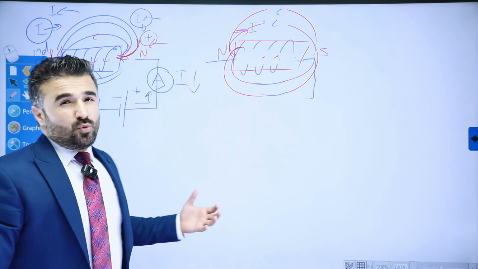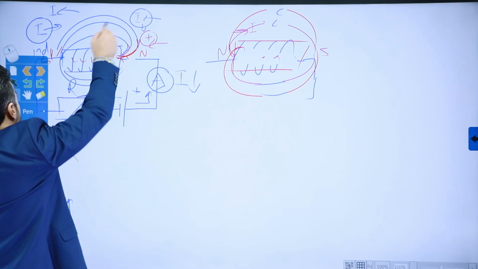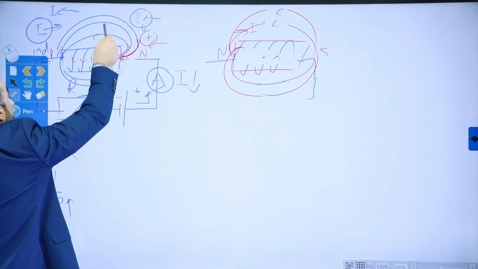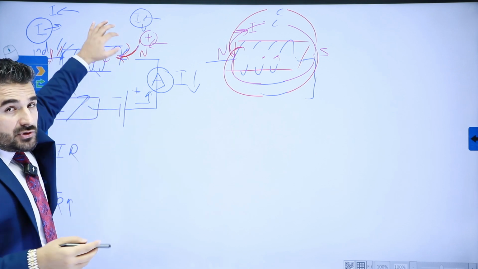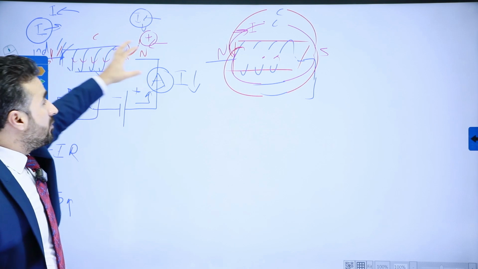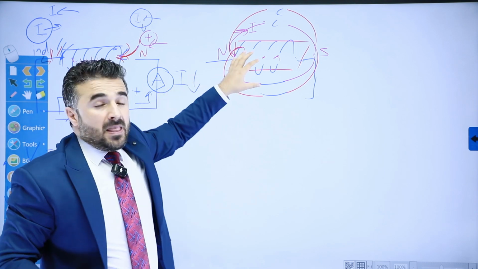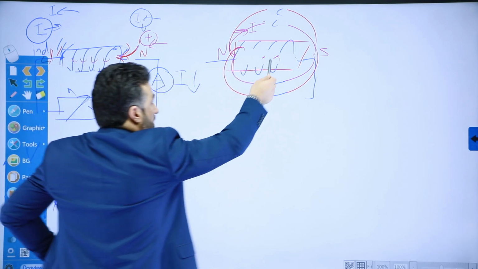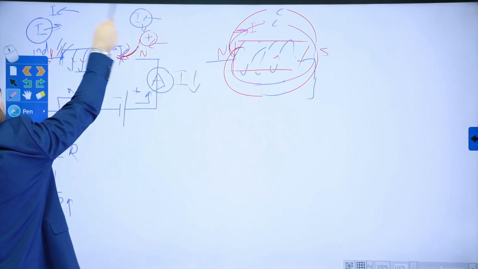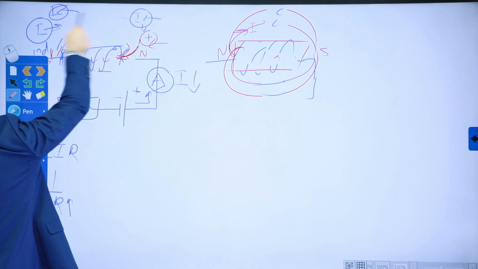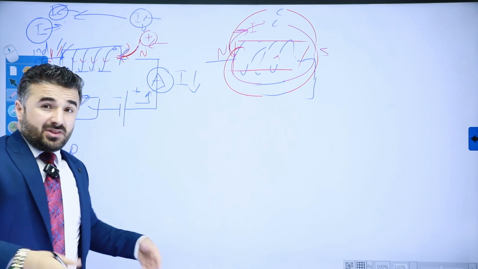But what happens when we remove the coil? Like we said earlier, it is as if you are using a magnet and you are going to remove the magnet. If that is the case, then the magnetic field is decreasing. Again, there will be an induced electromotive force within the coil because the magnetic field line is changing. But this time, the current that is generated will be flowing in the same way as the current in the circuit. That is basically the second case. So this induced current will be added to this one so that it can keep the total the same.